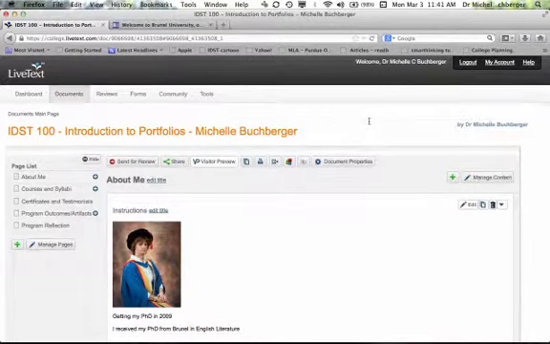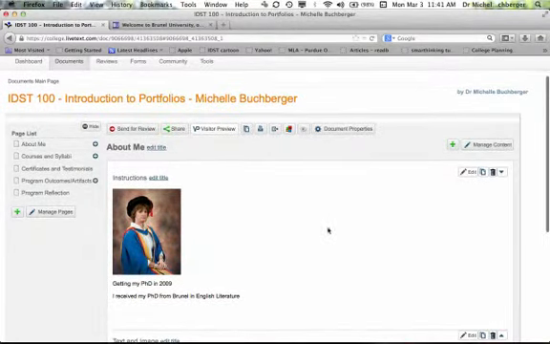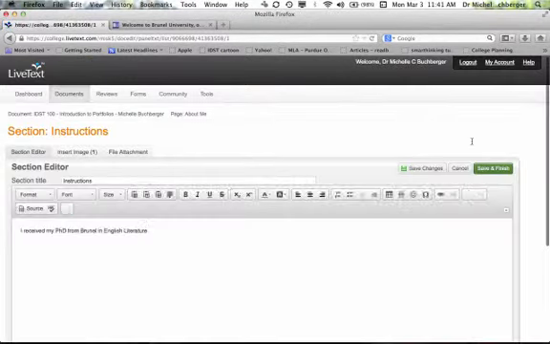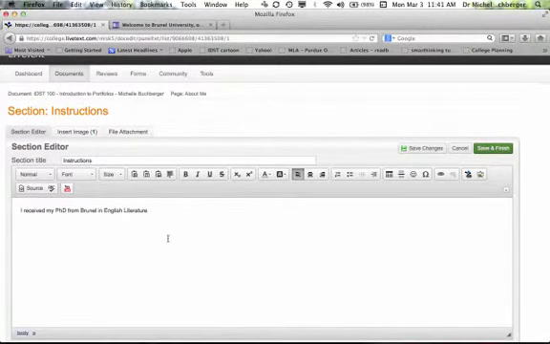So beginning with your portfolio open and the section and page open where you'd like to add your link. Just like with any work that we do on our portfolio, we need to start with the edit button. And when you get into the edit section, you're now able to edit the section text. And these icons are the ones that are going to be of most use to us in this particular thing that we're going to take care of.